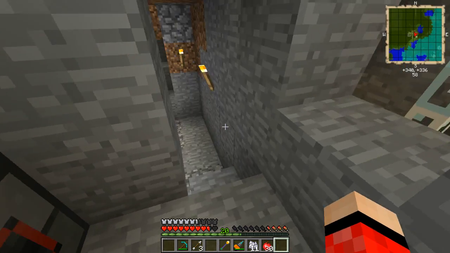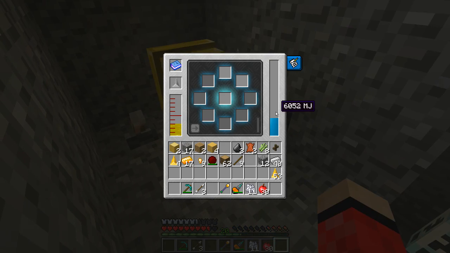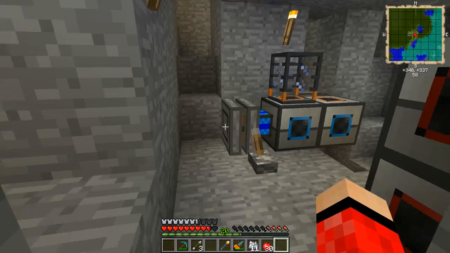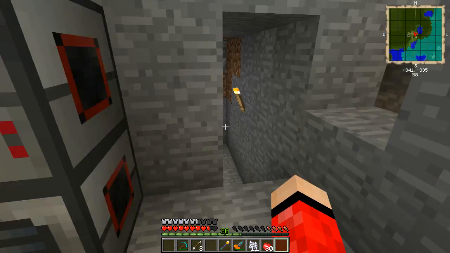Now, let's go and take a look at this table over here. How much do you have? Oh, he already has 6,252. Wow. Look at this little thing. How much do you have? Whoa, almost 2,000.